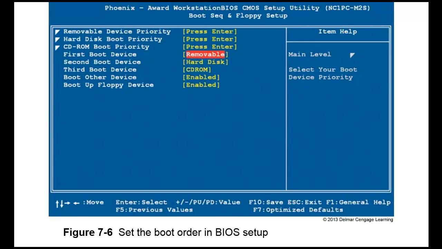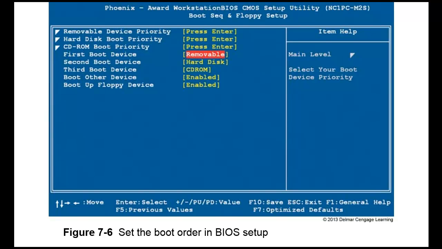Alright, let's talk a little bit about the motherboard BIOS now. The motherboard BIOS provides three critical functions. You have the system BIOS, the startup BIOS, and the setup BIOS. The system BIOS contains those instructions for running the various hardware devices before an operating system is installed. So that will run prior to your operating system actually being addressed in the computer.